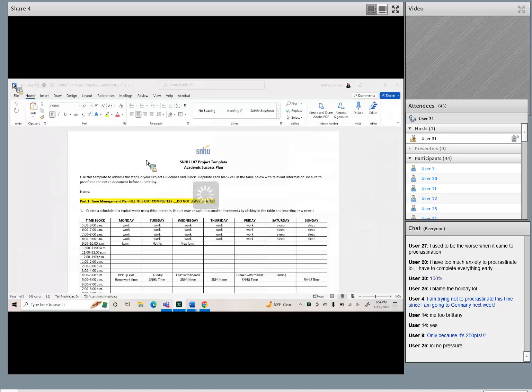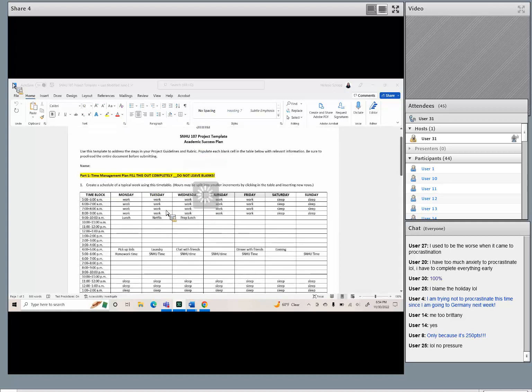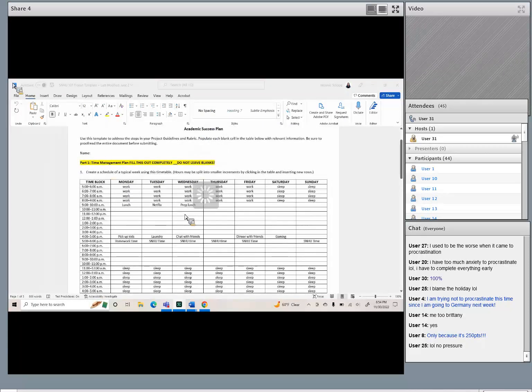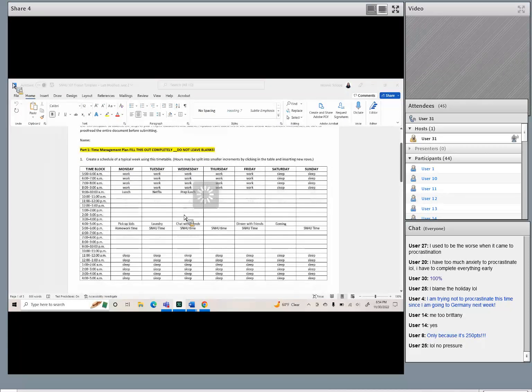So here's the project. You can find it underneath Module 7. Under Module 7, click on the Final Project Academic Success Plan template. As I walk you guys through this, you're going to notice some highlights and some things that I have already filled out. When you open up your template, those highlights won't be there and it'll be blank. Okay, everybody? So first things first, I mentioned that you're going to have a time log.